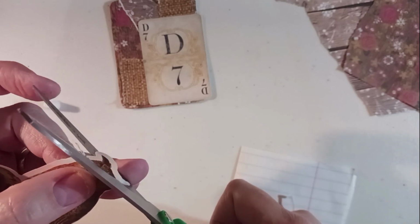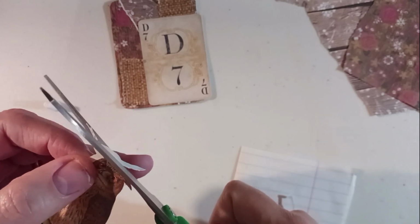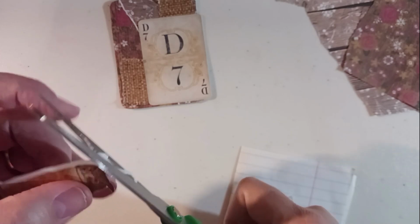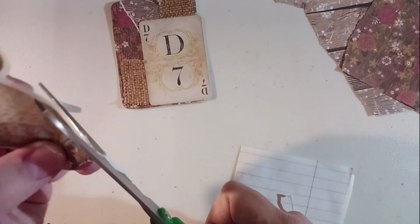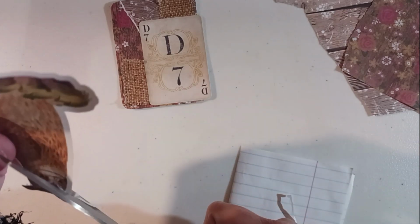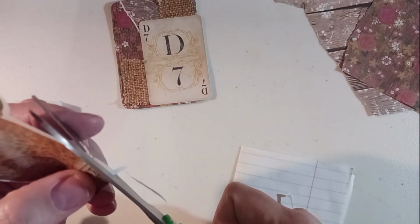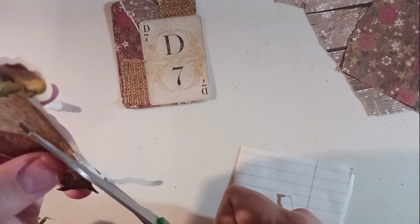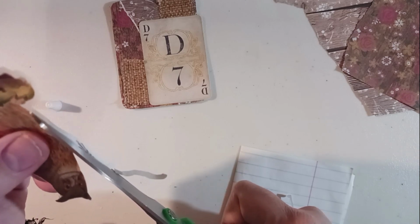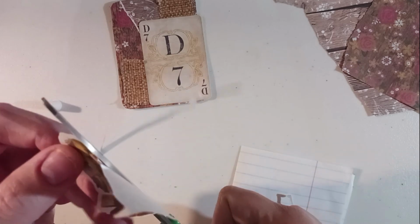Sometimes the stickers aren't the best and you need to use glue. But I think that's pretty much true on any stickers. I mean, even with washi, you can't really trust it. You got to use glue. So even with, well, maybe not with the best washi, because I do have some that I would never have to use glue with. Usually it's the kind that has the backing. You know what I'm talking about? Where you have to peel the backing off the washi. That's usually the washi that you don't have to worry about.